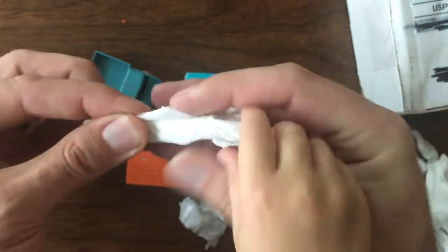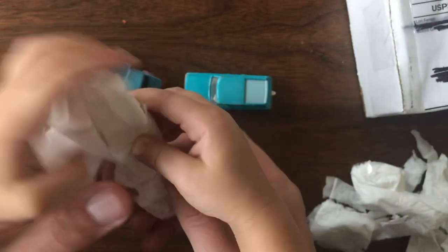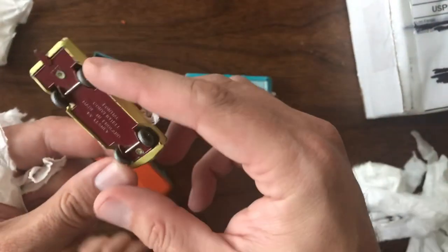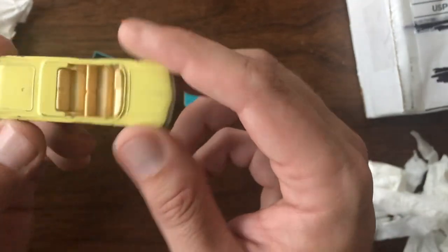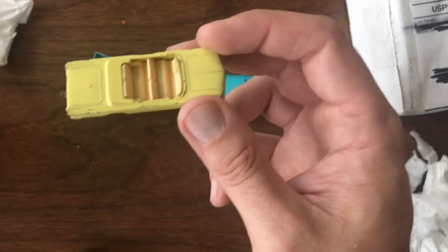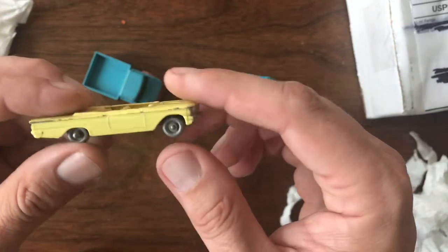I think I know what this one is — it's really small and thin. It's the convertible. This is a Pontiac convertible, number 39. This is a silver wheel model, so a little bit rarer. It was in the group and I paid three dollars each for these cars. This one is missing the steering wheel and the windscreen, and I don't know if I can get a reproduction for that. But this is one I didn't have in my collection, and I surely didn't have it in the silver wheel variant.